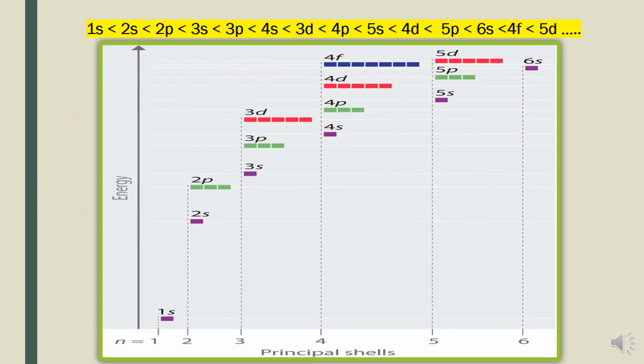So here we have the arrangement of various subshells in increasing order of energy which belong to a particular shell, and this is the case of every atom except hydrogen atom, means all other atoms which have more than one electron other than hydrogen. They will be having this kind of splitting of energy levels in a particular shell.